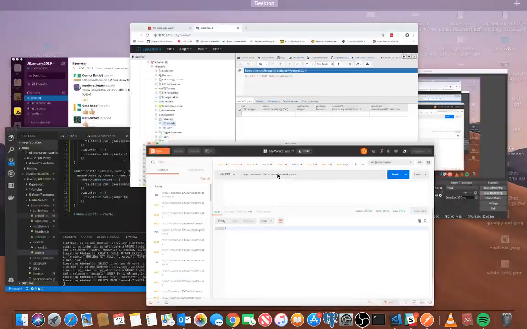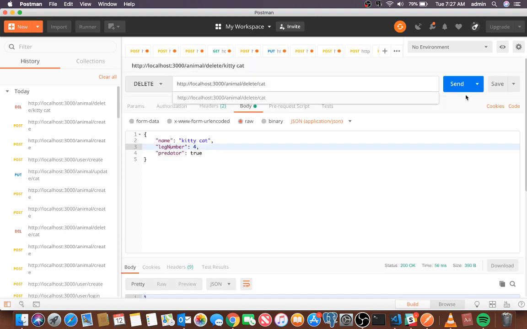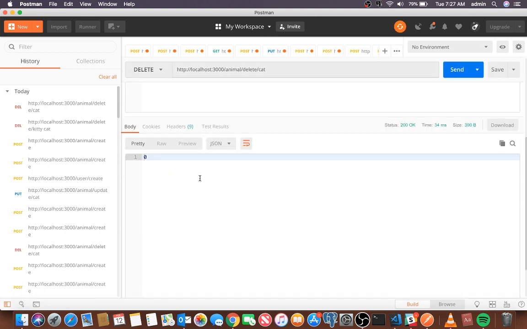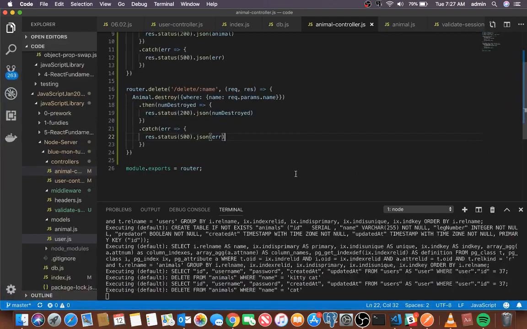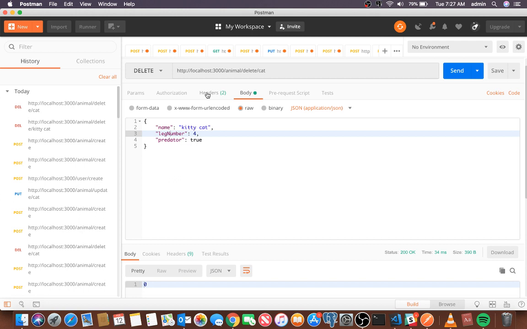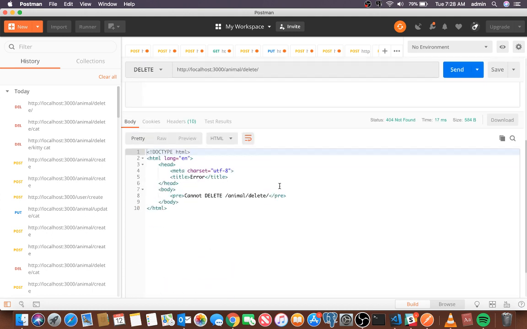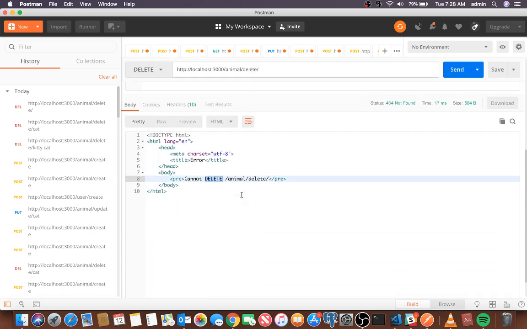Sweet. And if I go with a name that doesn't match anything, if I name this thing a cat and send, I get 0 because there are no animals in the database with that name, right? And then let's try to break this. If I, oh, that's a little bit tricky. What if I do that? What happens? Error cannot, well, okay. So it's basically saying there is no endpoint that's just animal/delete/. All the delete endpoints expect something after this. So this is a no op.